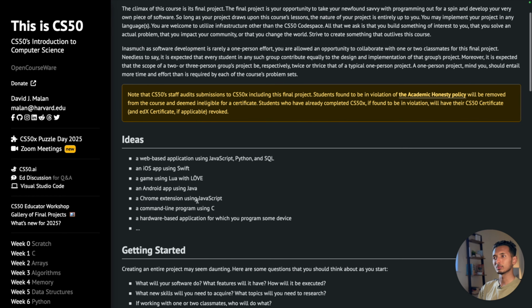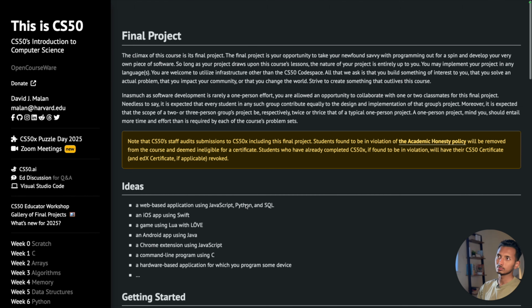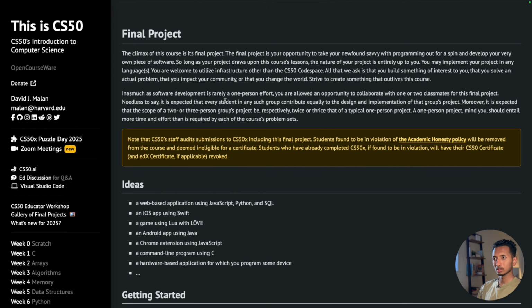The simplest would be a command line program using C, like maybe a calculator, like one of the most basic programs that you can do, right? Maybe it could just take two numbers, enter number A, number B, enter the operation, which could be add, subtract, divide, multiply, and then it could display the output in the terminal itself, or in the command line, that is. Anyhow, once we have built our project, the next thing to do is to make the video, right?